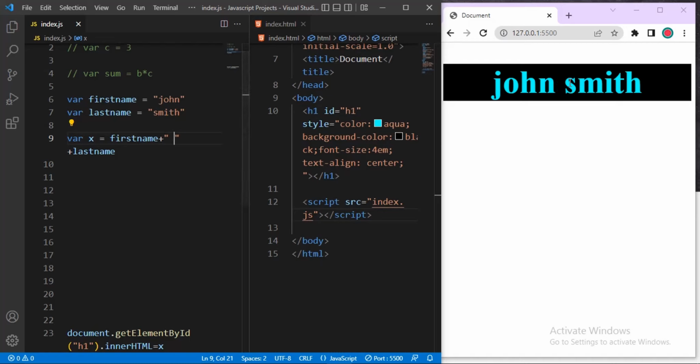Okay, this is how the plus symbol in string operator works.